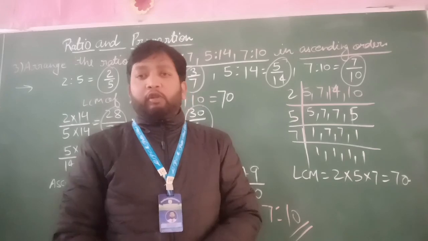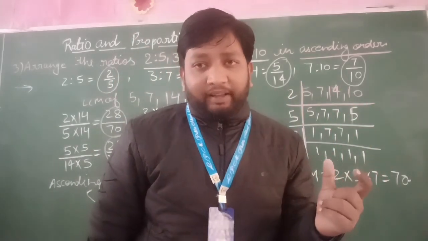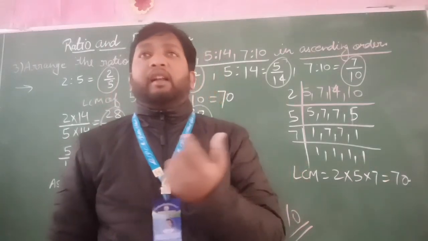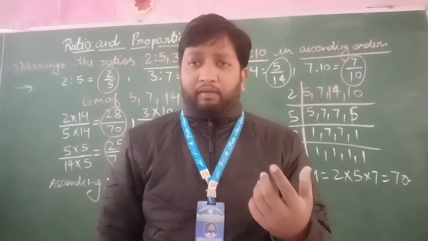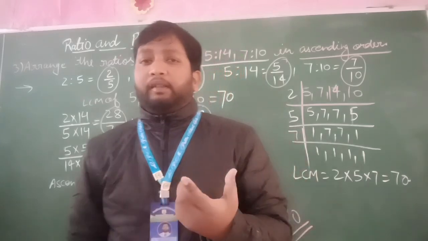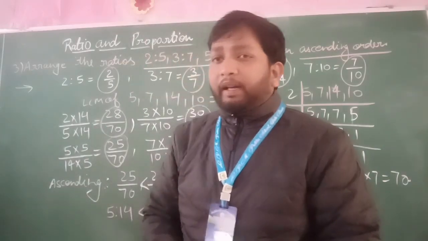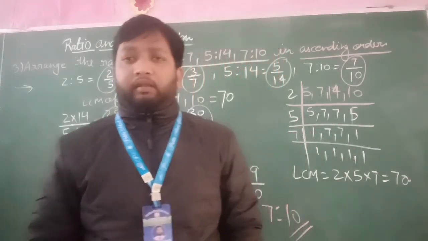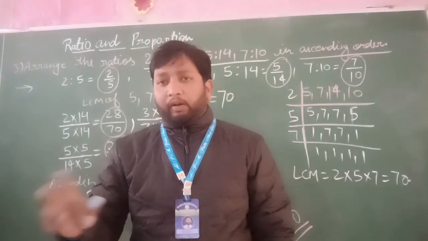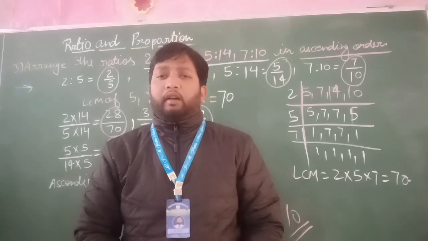If we are comparing two lengths, one in kilometer and the second in meter, then the comparison is not possible, or we cannot write that in ratio. So while we write a ratio, the two quantities must be of the same kind and their units must be the same. And when we write ratios, the first term is known as the antecedent and the second term is known as the consequent.